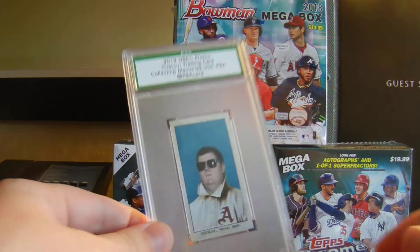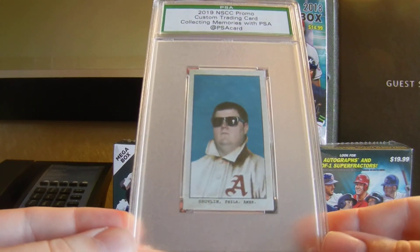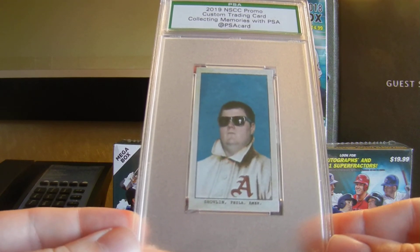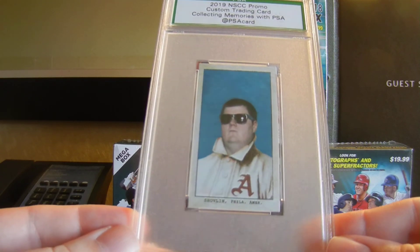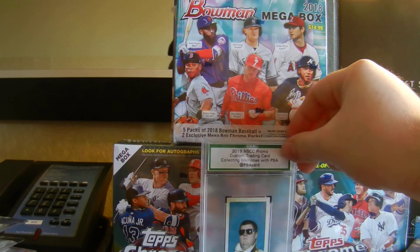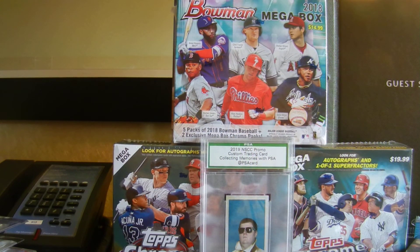And finally, the last thing that I got — probably my best pickup from any National ever — this custom that I got for the T206, Rock in the Shades, 1970s Topps style. That was really cool. I noticed the Pepino Man one is already up on eBay for $999.99 with free shipping, so I definitely have to go hard after that card.